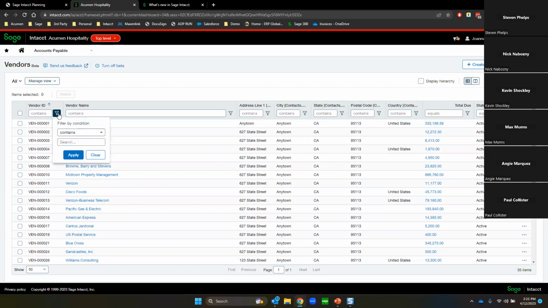If I'm looking for a vendor or a name that contains something, equals, does not equal, and then I want a status of balance of 0 or balance over 5,000, I can still go to manage view and set up a view and add columns to this, change columns. I can sort things, I can move columns around.